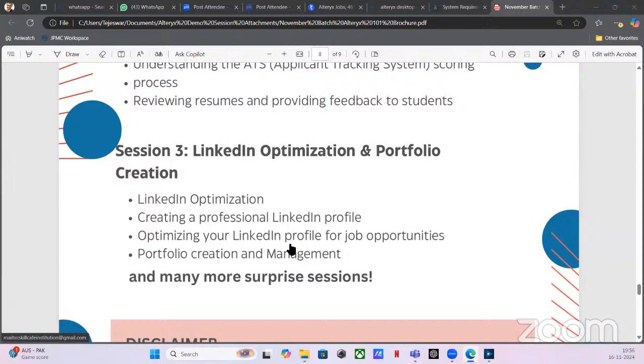Ideally 1 hour in the batch, and I recommend at least half an hour to 1 hour after the batch. So it will take at least 2 to 2.5 months to complete Alteryx from scratch. Is it clear? Yes, 2 to 2.5 months.